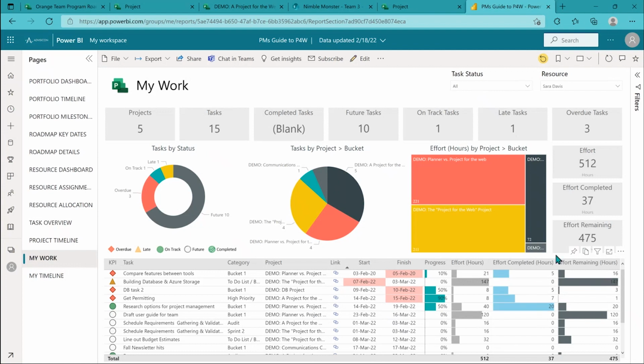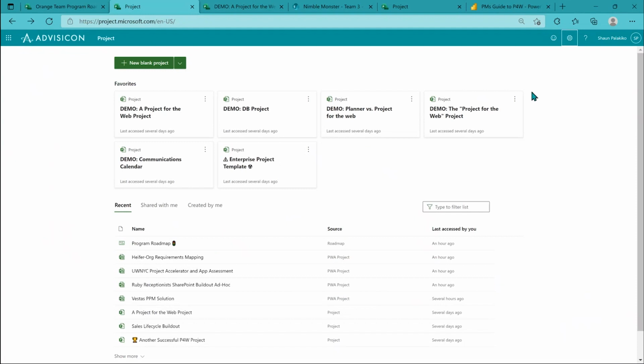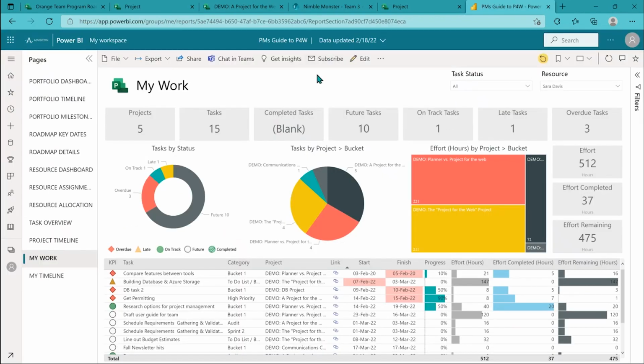Effort completed is based on hours, not tasks, so we see how much effort is completed, which tasks have been highly progressed, which ones need more help. So all these things are default available with the Microsoft Report Pack, and you would get them connected to your projects in Project for the Web. And now you're making intelligent business decisions. You have more visibility to now pivot as your projects progress.